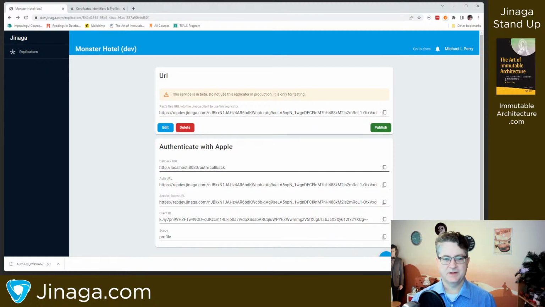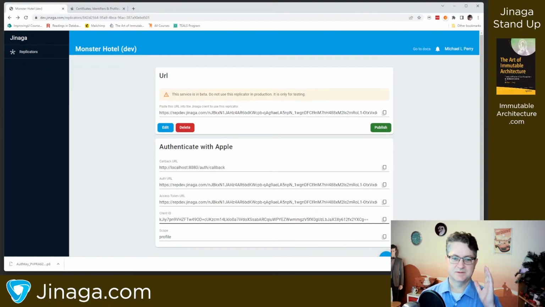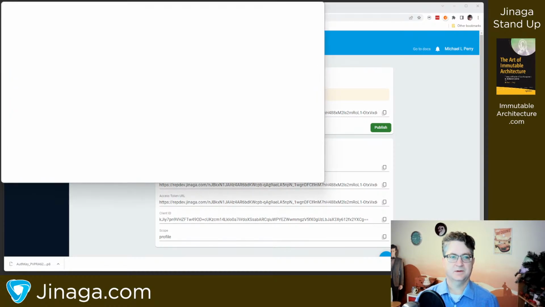So that means we can take all of this information and we can use it in order to configure a client. Now, the very first client that I want you to try out is Postman. So let's grab some Postman. I'm going to go over here, start up Postman.